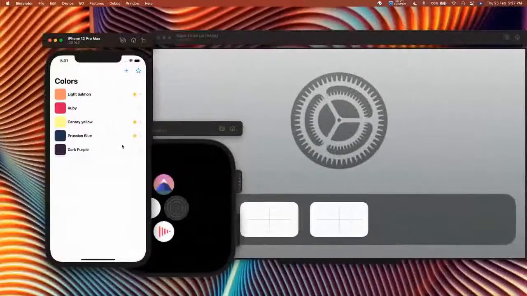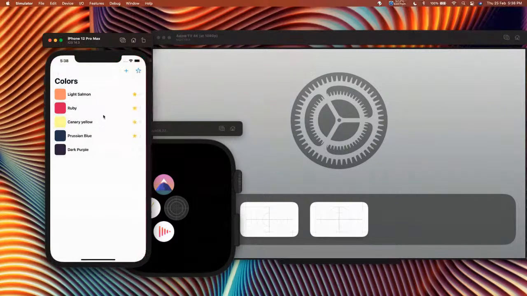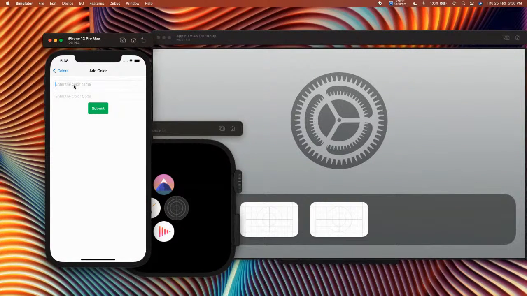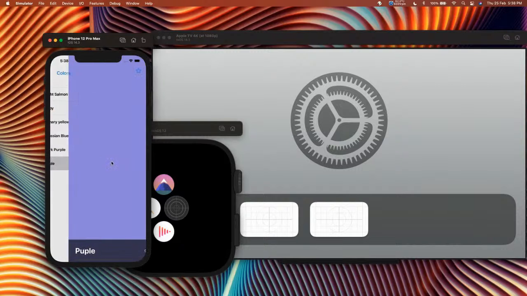So let's try. Let's see color. Okay, so right now there's a favorite color. If you want to add this to favorites, this Ruby will also be added to favorites. So the bottom tab where the color name and the color hex code will be displayed and the color in the background. Let's try adding a different color, purple. I'm not sure why this is displaying. I think I missed this bug somewhere else. Let's look into that later. We will be running out of time if we start looking into bugs.